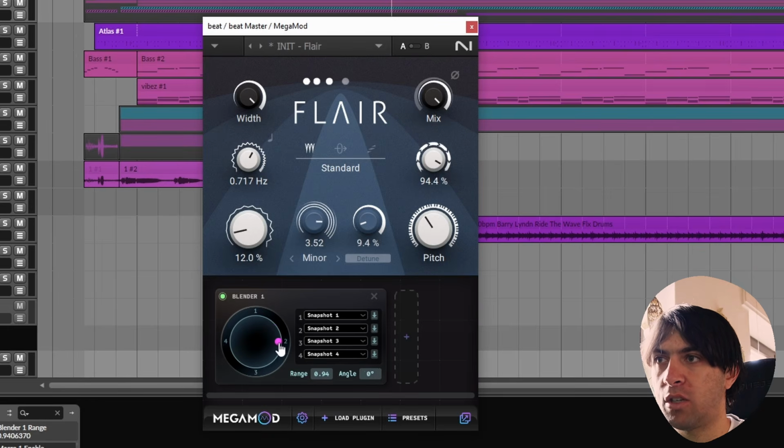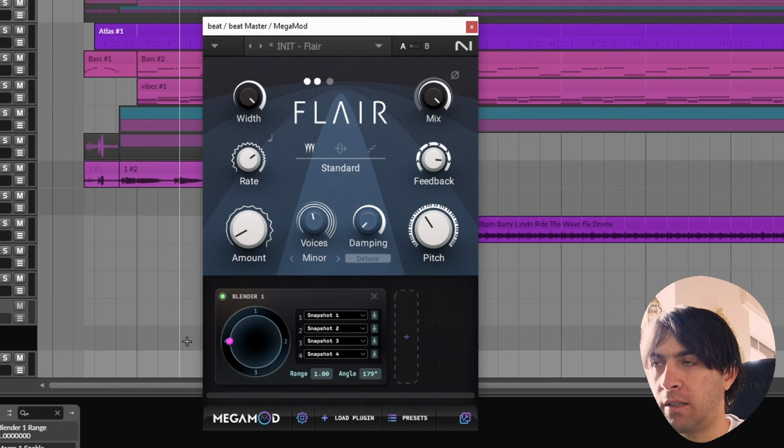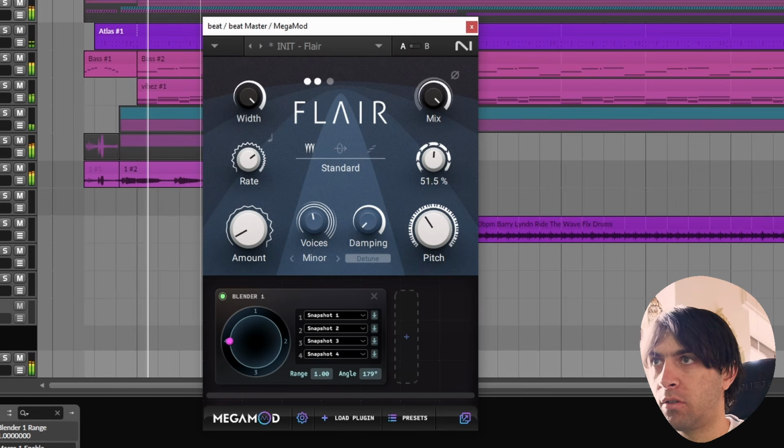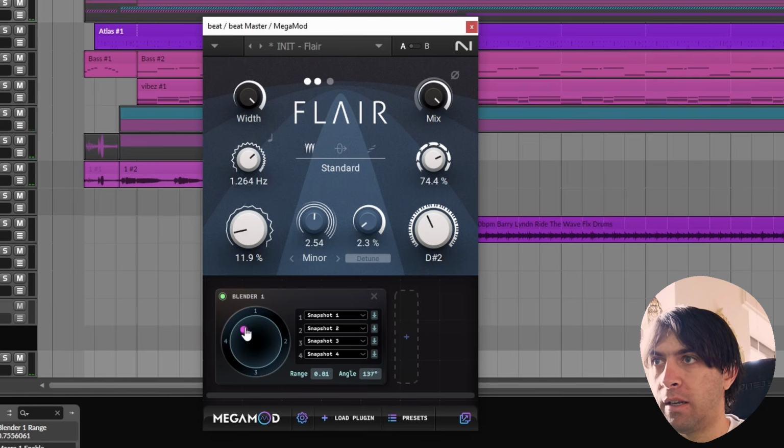But what if you want to adjust a specific threshold? You would have to sort of approximate the position of this snapshot here, because you cannot just click on the number. It will always just change this parameter somewhat. So I approximate this and now I mostly hear this snapshot. And I turn down the feedback and now I want this to be overwriting snapshot 4. So I click on this button, boom. And now when I go here, I can see the pitch parameter is moving again, because now apparently the plugin thinks that I want C2 to just be a thing of snapshot 4, I guess.